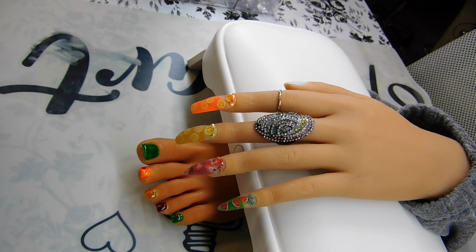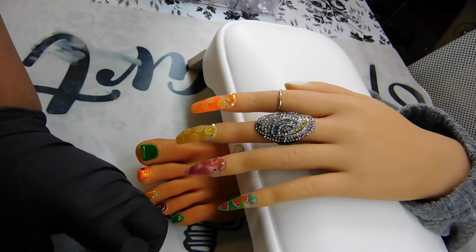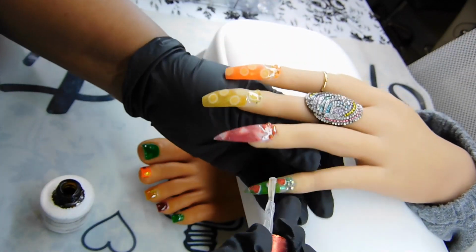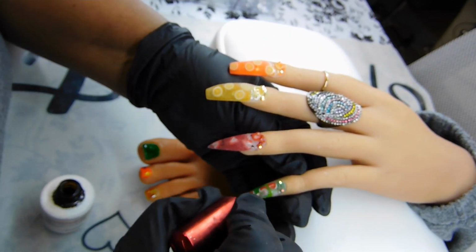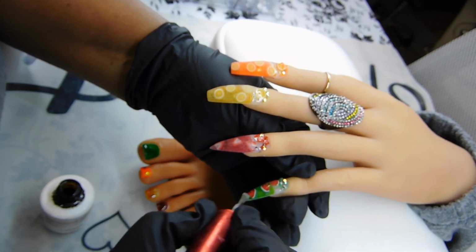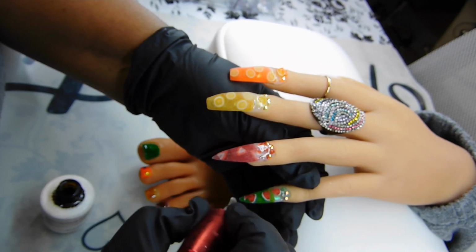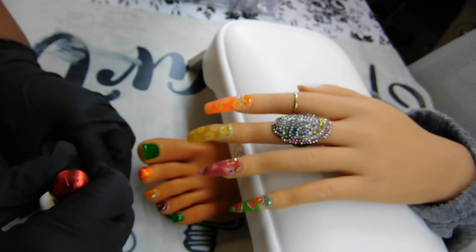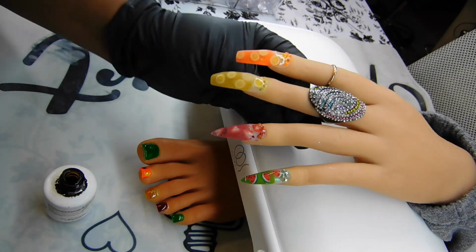but I found that my eye gel beauty is amazing. I got a couple of top coats that are amazing. My canny super top coat is super glossy. I got a few that are amazing. I like to test out some top coats, and so far I'm not disappointed in any of the ones that I actually own. So yeah, I'm going in and I'm going to put that top coat on all of these nails.